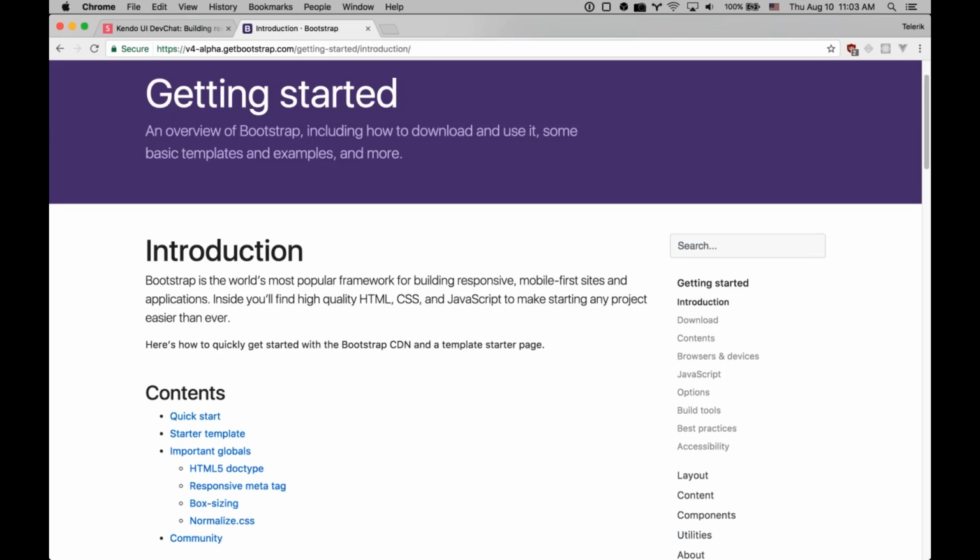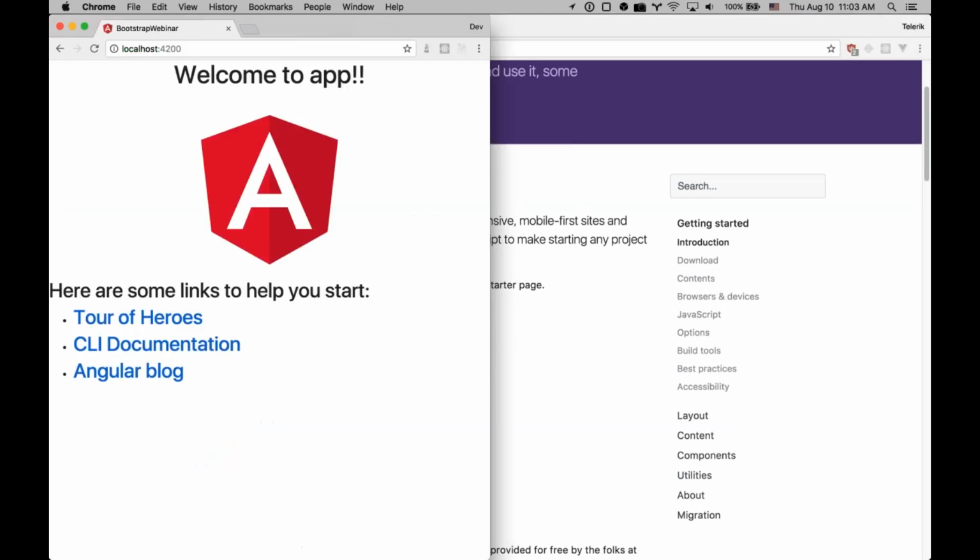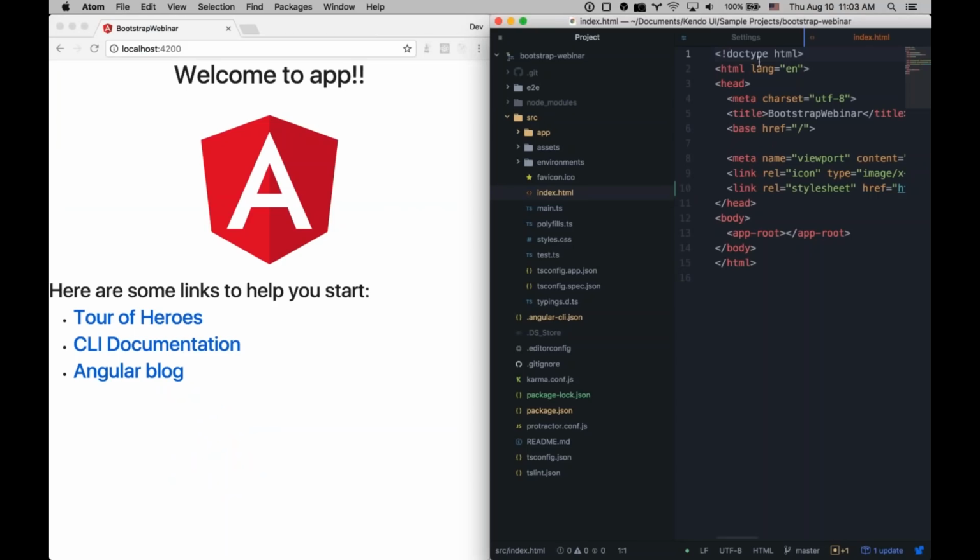Now, that being said, let me go ahead and bring up two things on the main screen here. And these are going to be the two main views that you have today as we code through this application. As you can see on the left-hand side, this is just a regular Angular Bootstrap application that I have through the CLI, and I've done a couple of quick modifications to it that I'll go through in a second.